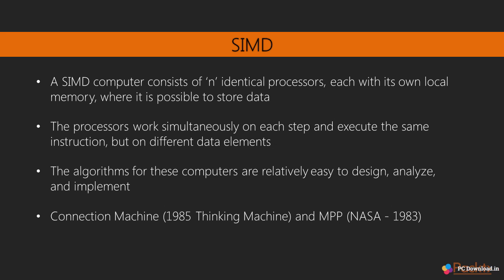The SIMD architectures are much more versatile than MISD architectures. Numerous problems covering a wide range of applications can be solved by parallel algorithms on SIMD computers. Another interesting feature is that the algorithms for these computers are relatively easy to design, analyze, and implement. The limit is that only the problems that can be divided into a number of subproblems, which are all identical, each of which will then be solved contemporaneously through the same set of instructions, can be addressed with the SIMD computer. Among the supercomputers developed according to this paradigm, we must mention the Connection Machine, Thinking Machines 1985, and MPP, which is NASA from 1983.